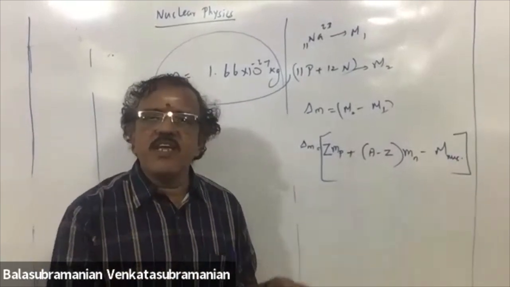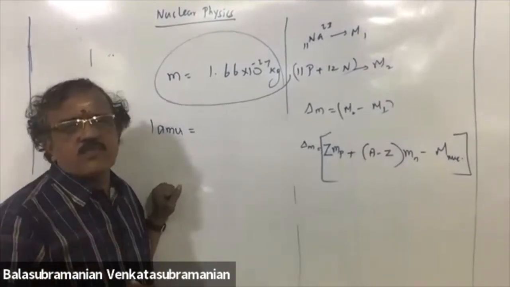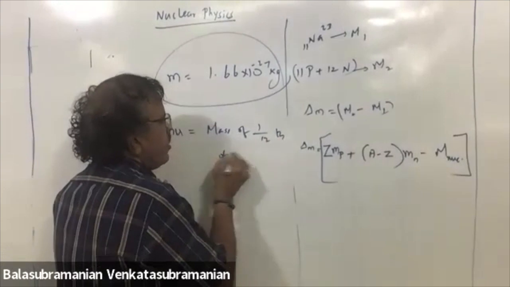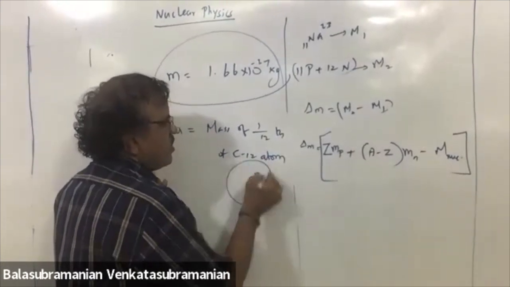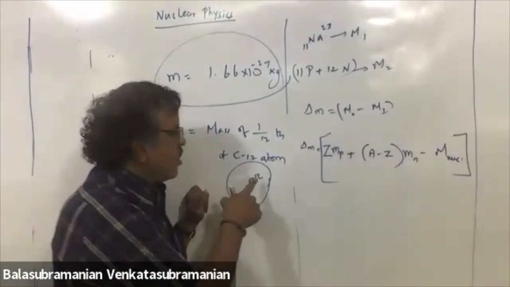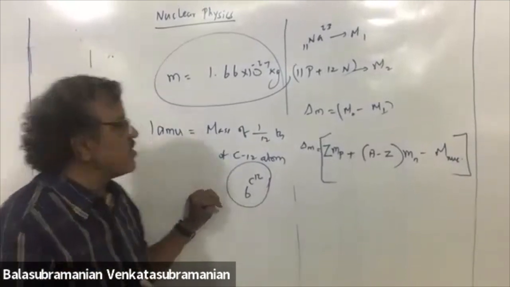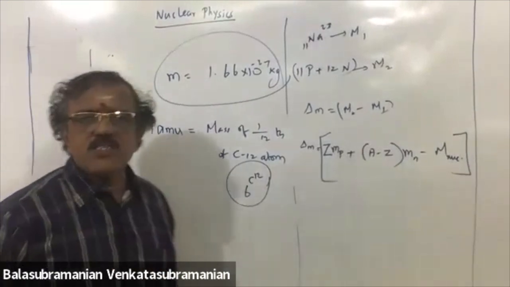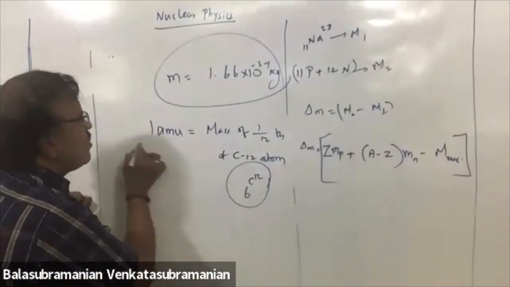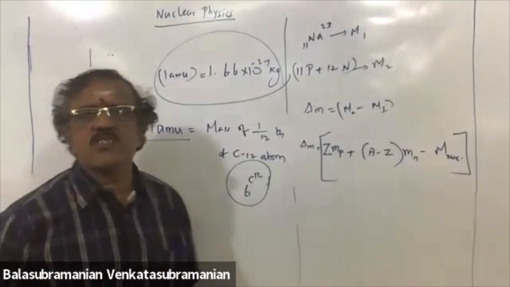So for convenience, we represent the mass of protons and neutrons in terms of atomic mass unit. One atomic mass unit is 1/12 of the mass of a carbon-12 atom, 6C12. It has 12 nucleons. Nucleons is the common name for proton and neutron. So the mass of 12 nucleons divided by 12 gives one nucleon mass, which is 1 AMU, nearly 1.66 into 10 power minus 27 kilogram. If you want to represent proton and neutron mass directly in AMU, you can convert any time: 1 AMU equivalent in kilogram is 1.66 into 10 power minus 27.